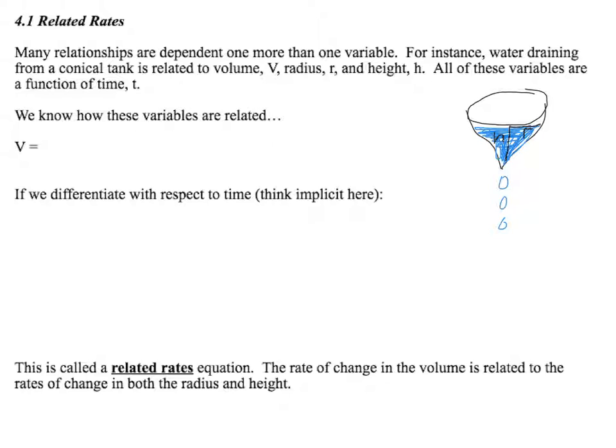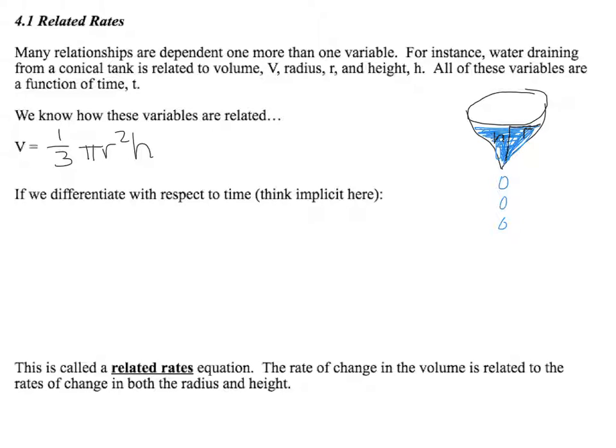So the first thing we need to talk about is just a known equation that relates these variables, and that is the volume of a cone. And just so that you don't freak out, you don't have to know every volume and surface area equation for this entire chapter. You'll see a lot, but often they're given to you. So if you don't remember, the volume of a cone is 1/3 pi r squared h. That is how you find the volume of a cone.